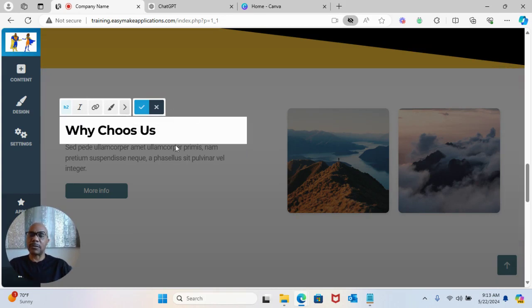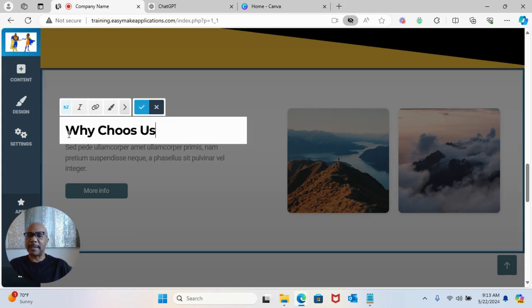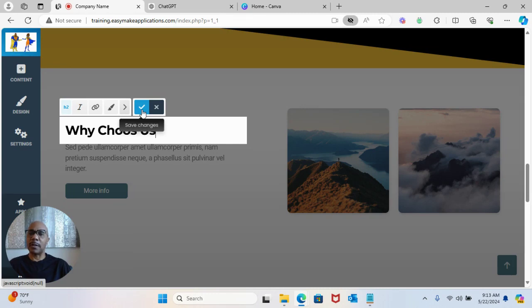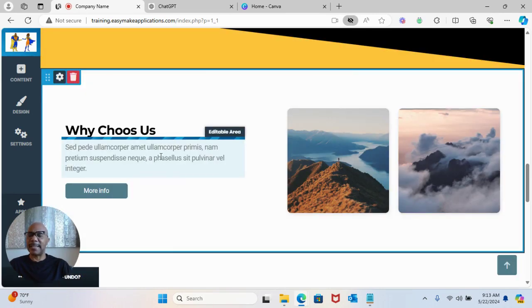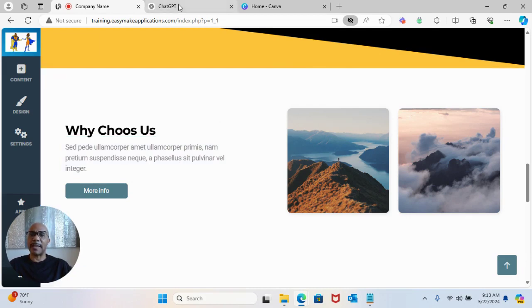Now let's go over to ChatGPT. So we've typed in our text. Let's click on the check mark sign to save our typing. Let's save that. Then let's head back over to ChatGPT and see if we can get some content for our Why Us section.